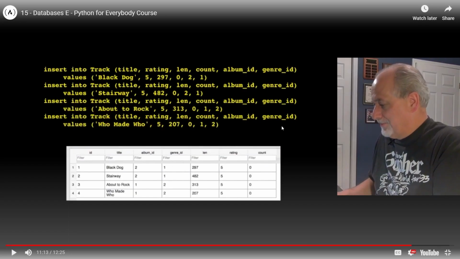I wonder how long they went just doing it like this with names and stuff before they said, you know what we could do? If we just made Black Dog on album 2 and genre 1, and then just gave Black Dog the ID 1, man, you know what? We could probably save a lot of space and a lot of time. And someone said, yeah, you know what? That's a good idea. They both had the same voice and the same accent. Anyway, so that's how that went in history, based on a true story.